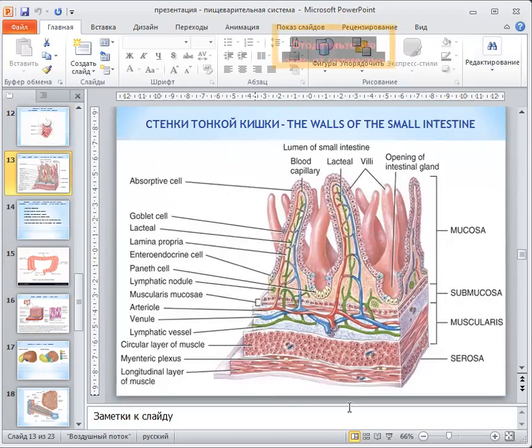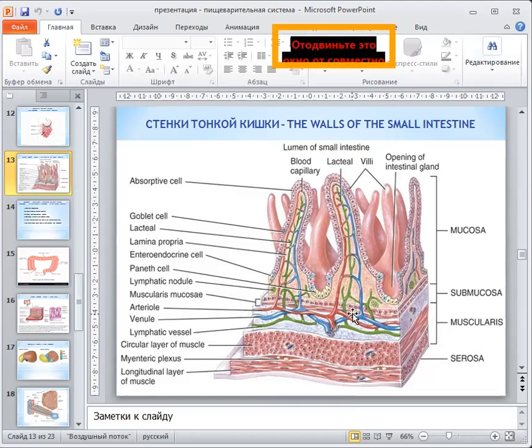In the mucosal layer are located following structures. The first, intestinal outgrowths. It is villus. Length of this outgrowth is 1 millimeter. Outside of villi is covered by cylindrical epithelium. There are lymphatic sinuses and blood capillaries in the middle of the villi. Villi function is secretion of nourishing substances.